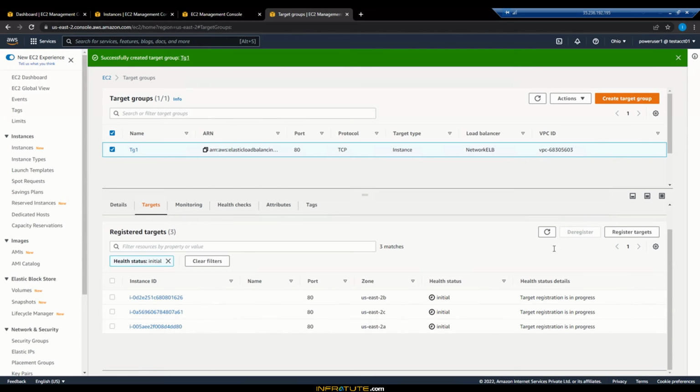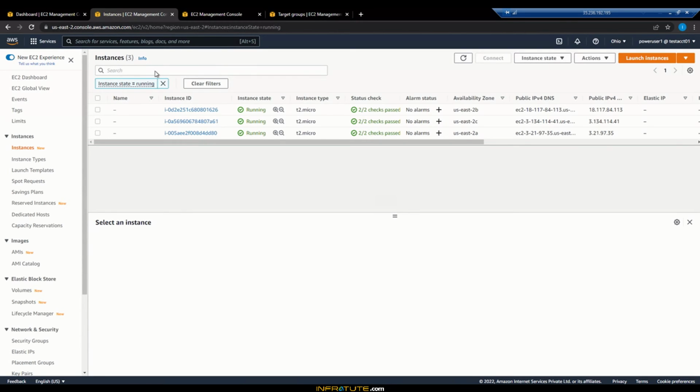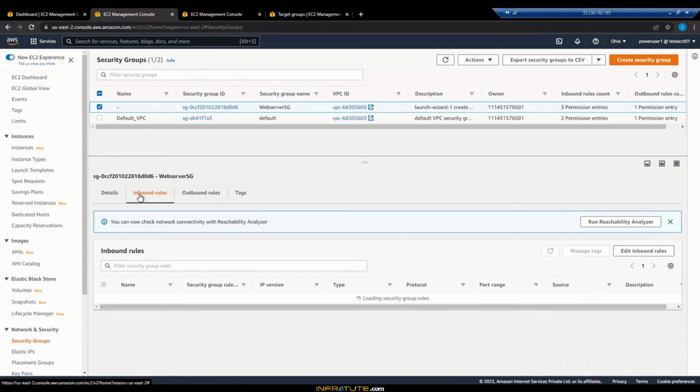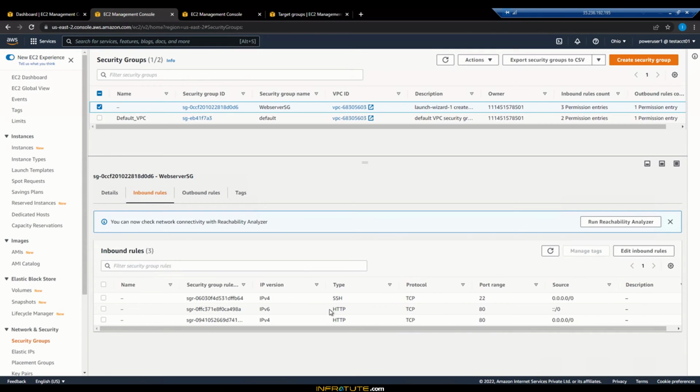So to ensure that, go to your dashboard, go to your security groups, and I use this web server security group, right? So go to the inbound rules and ensure you have the HTTP coming in. I have connections accepted both from IPv4 and IPv6 here. So just make sure that you have this port 80 accepted, all right?